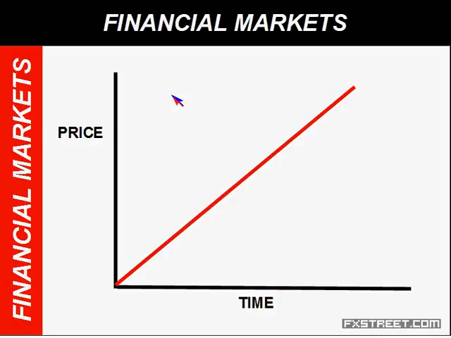Now, in the financial market, time is very simple. You have a price axis and you have a time axis. And the movement in the market, so if the market were to push up in this territory very fast, or just move on an average basis along the straight line or beneath it, that is the price appreciation over time. And that's all it is, but it's a combination of the two which is very critical.